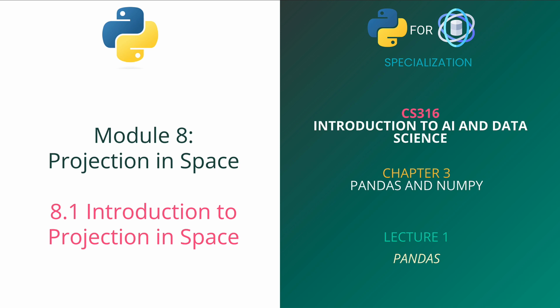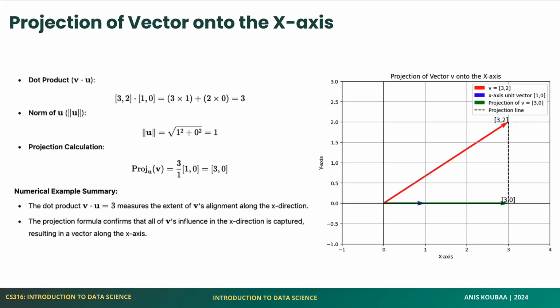So let me start by reminding you what a projection in space is. This is a very simple example. Imagine that you have a 2D plot and a vector in red, the vector v. When I say I would like to make a projection of the vector v on the x-axis, I make the projection using this dashed line here. It is orthogonal to the x-axis, and this represents the contribution of this vector over this axis. This vector here is 3 times the magnitude of the unit vector, and this is why it has the coordinate of 3.